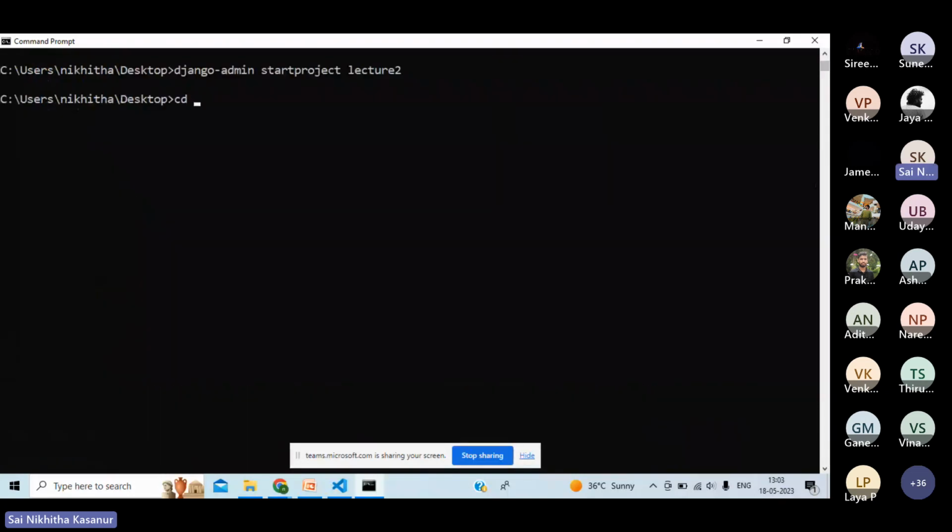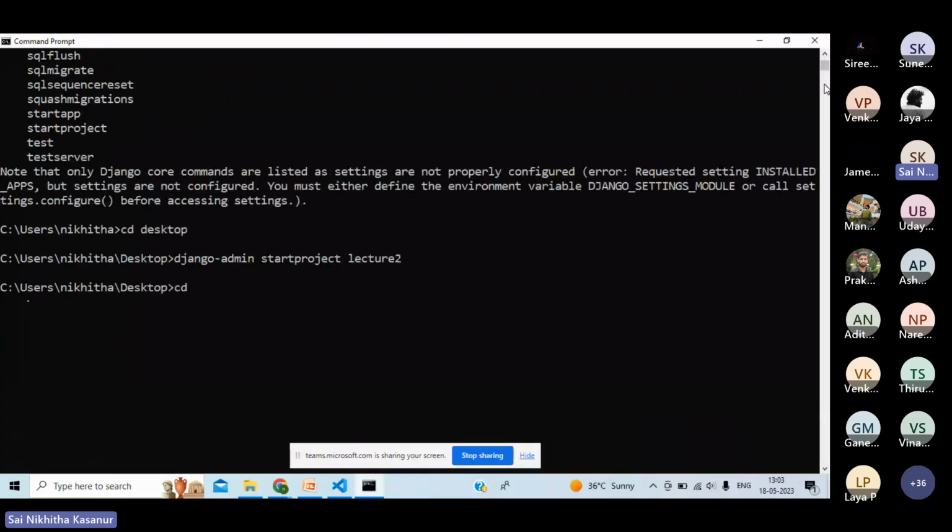After that, I have to create a project. For creating a project, it's up to you where you store your project folder. I want to make it available on my desktop, so I'm changing the directory to the desktop. Here it is in the C drive initially, but I want to shift the current directory to the desktop, so I'm using cd desktop. It is changing my directory to the desktop. If you don't change the directory, it will be available in your C drive or any other drive by default. But for convenience, I'm storing the folder on my desktop.